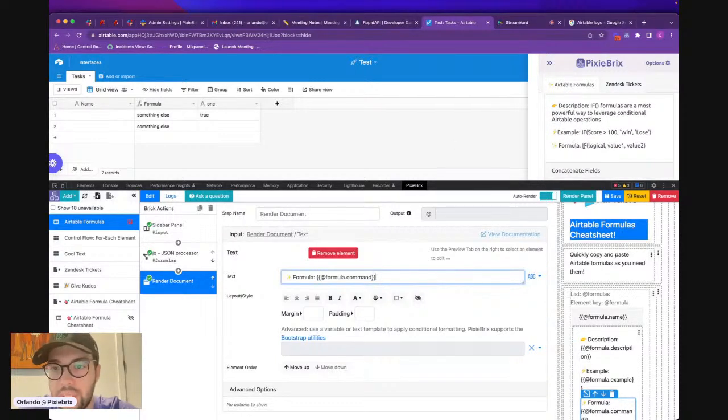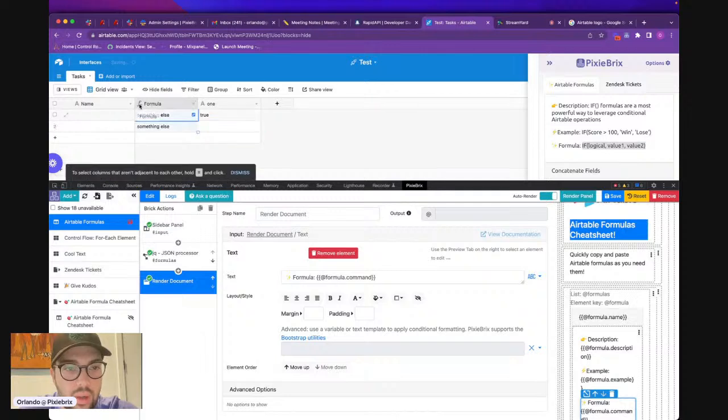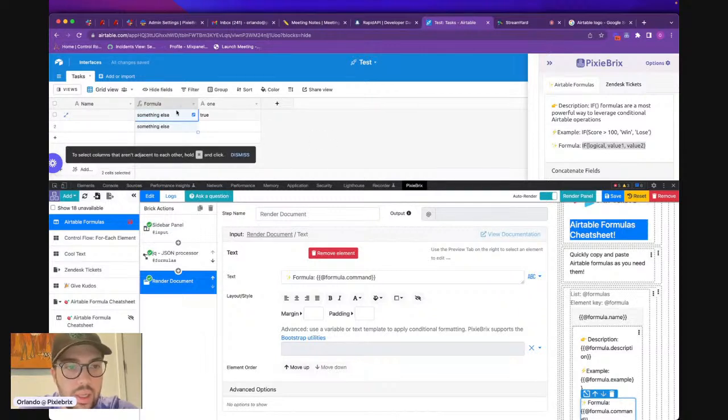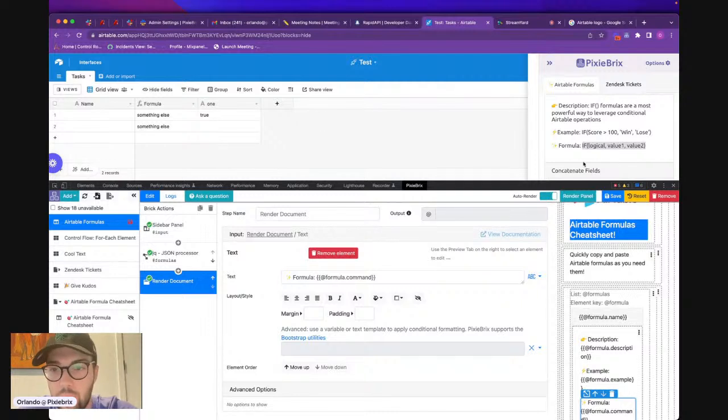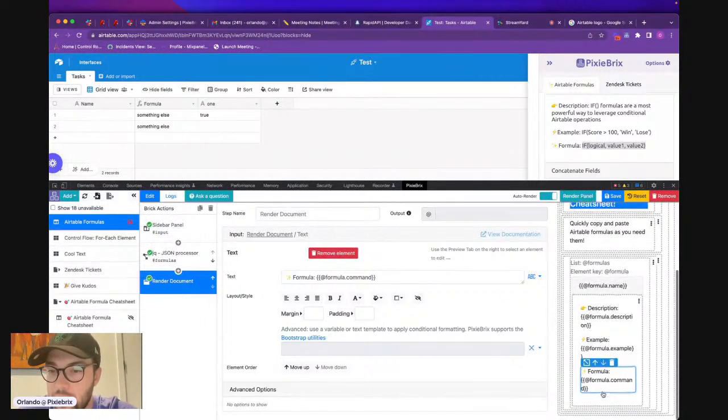Perfect. So the formula is cool because you can copy and paste it into here manually. Well, not like that technically. You should do it in the formula field, right? Like here, you double click, and then you double click, and then you paste it down here, right? We don't want to do that. Don't save. But there is a better way, and thanks to Pixibricks, we can do just that. We can add a button to every single card that takes the formula and copies it to the clipboard.